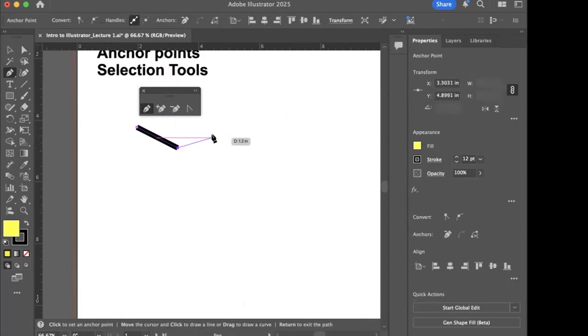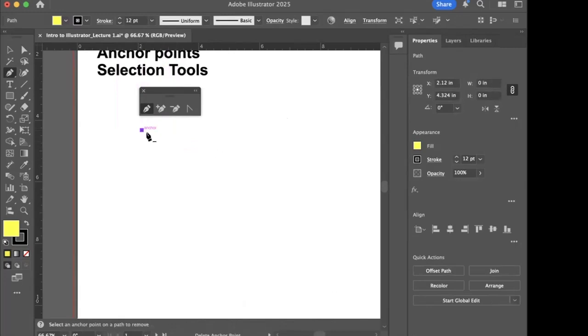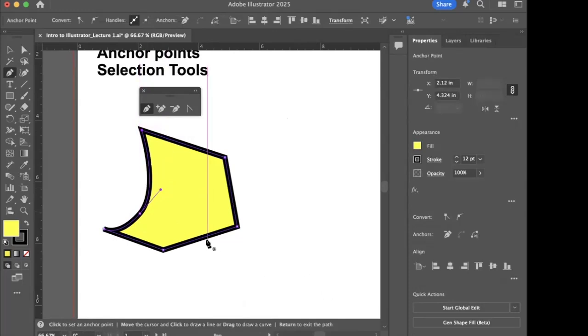Let me back up. Okay, you click and make an anchor. Not holding the click, you just drag it over to a different place where you want to make another anchor. You click again and let go. And then you click and let go. So your anchors are making the shape. Now, if you click and hold it and pull, you make a curve. Okay, so that means that you can make all kinds of shapes with the pen tool.